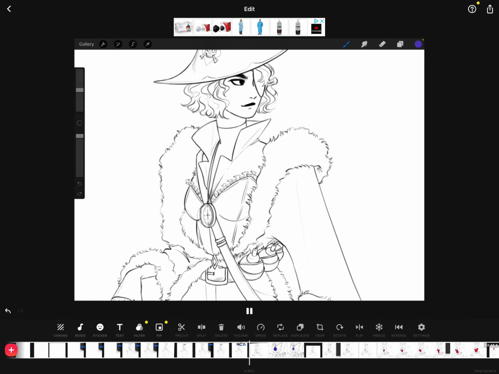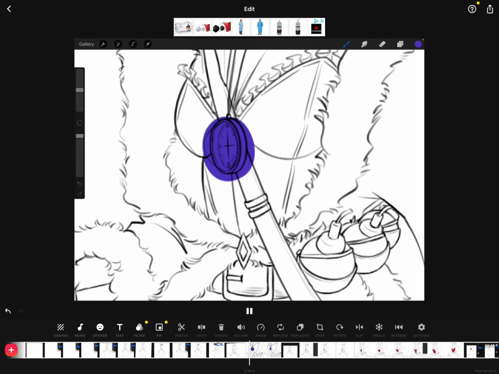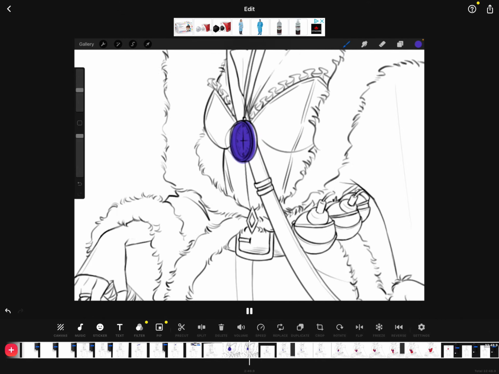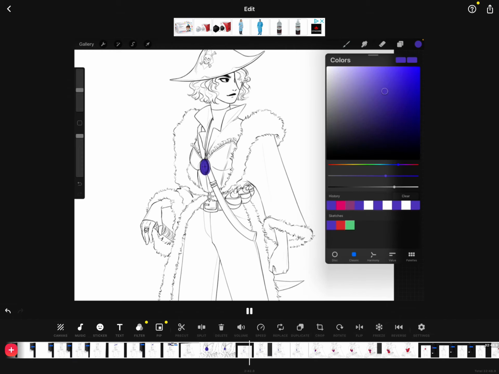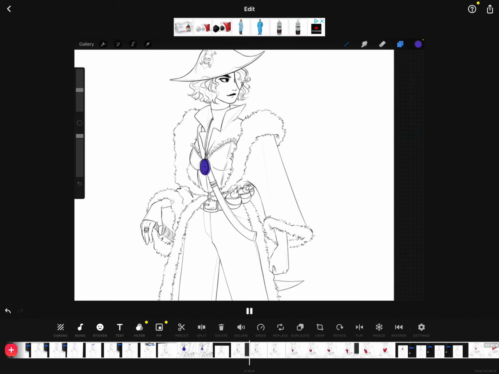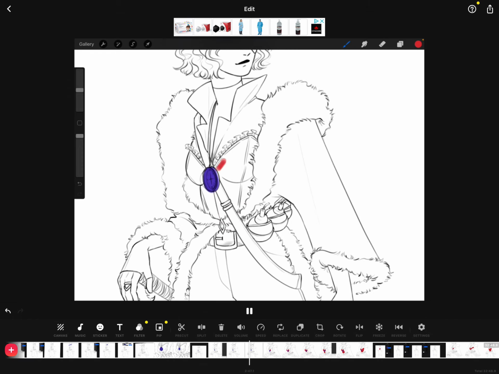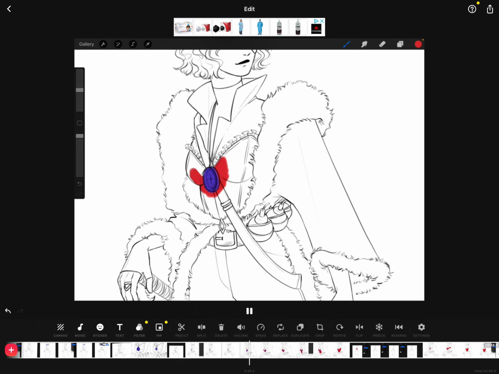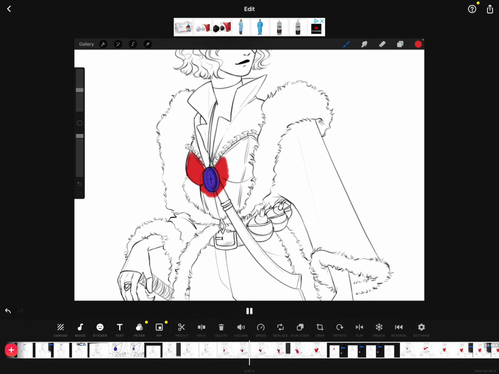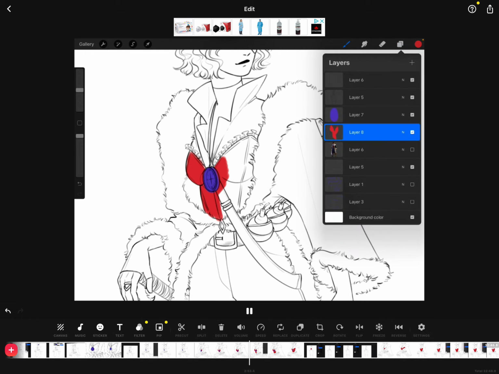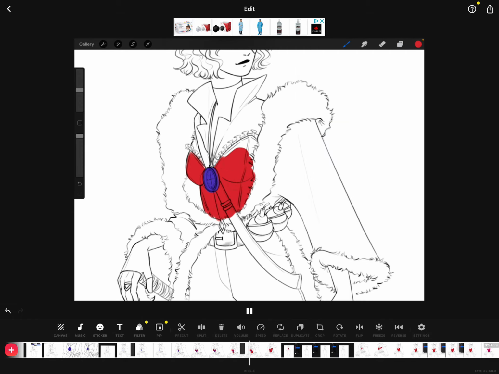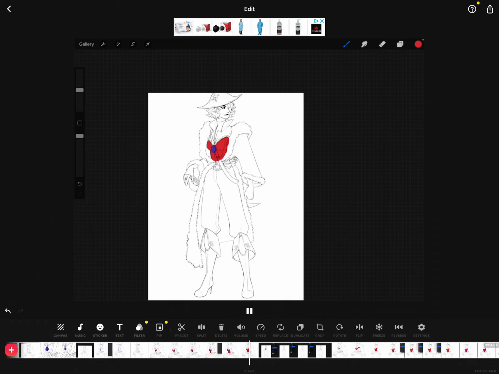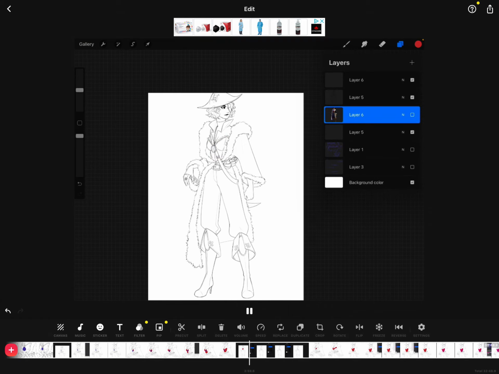So say I just drew this line art. I want to color this compass purple. Oh, that was really aggressive. Purple. We now have a purple compass. And if I want to, maybe draw the corset underneath, we'll paint it red. I'll put a layer under, so whatever I draw under will show, but it won't go over top of that purple compass because this layer is underneath that one. Et voilà. All right, we'll get rid of those.